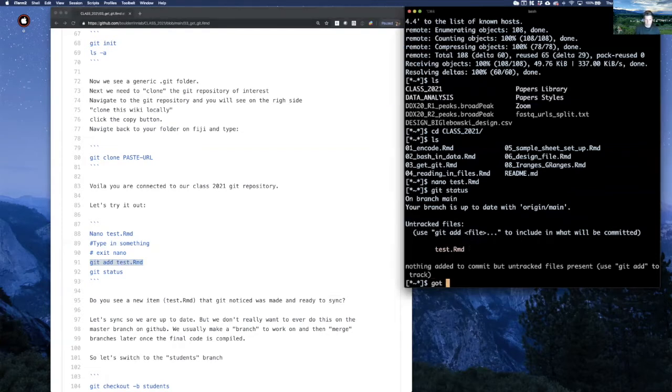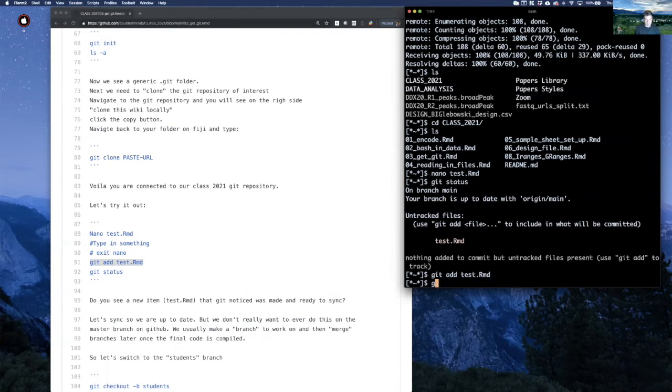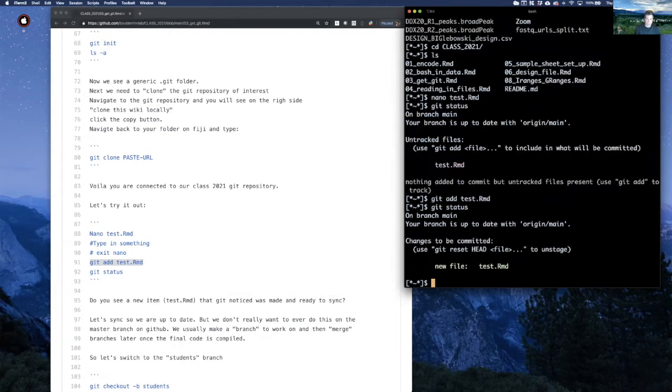So we'll do git add test.rmd. Okay, so it added it. Now we'll go to git status again. And now we see a new file, and it's in a different color. It's in yellow instead of red, meaning it's going to be tracked.